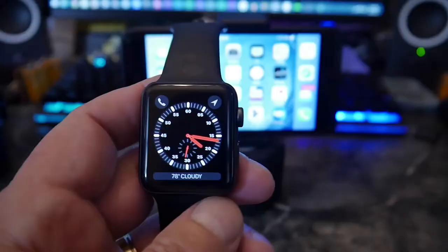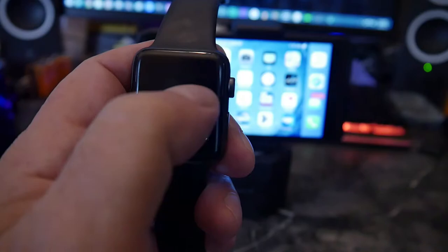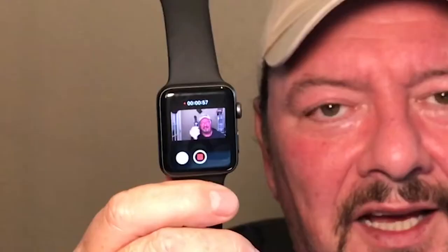Now I'm back to the rear-facing cameras. If you have the Apple Watch — I've got the Apple Watch 3 — there's a cool little program that comes with the watch that gives you a live preview of what the camera sees on your iPhone. All you have to do is go into your app settings, hit that top button, and it will automatically turn on the camera on your iPhone so you can compose your shot. When I look at this shot, this is what I see. Pretty neat — I get to see exactly how the shot is framed.